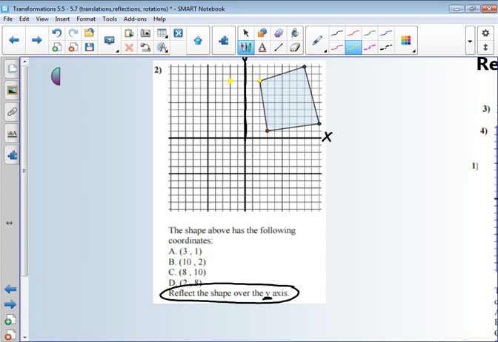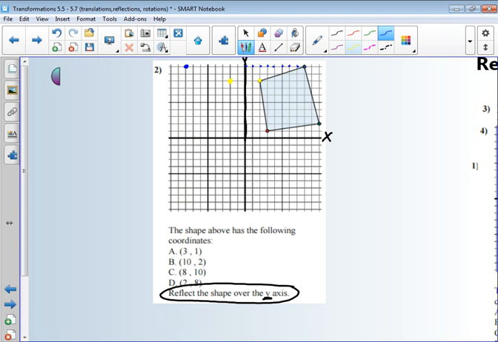Okay, if I want to continue that pattern, I can. So for my blue one, it looks like we are 1, 2, 3, 4, 5, 6, 7, 8 from the line of reflection. So I'm going to go ahead and do that also. So 1, 2, 3, 4, 5, 6, 7, 8. There's my new blue dot.